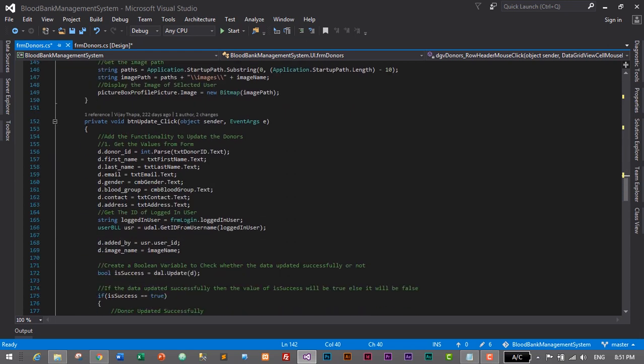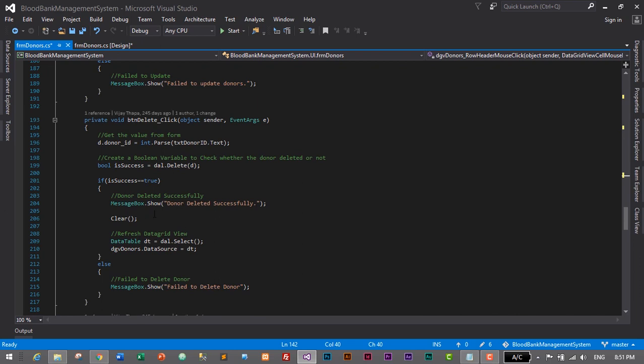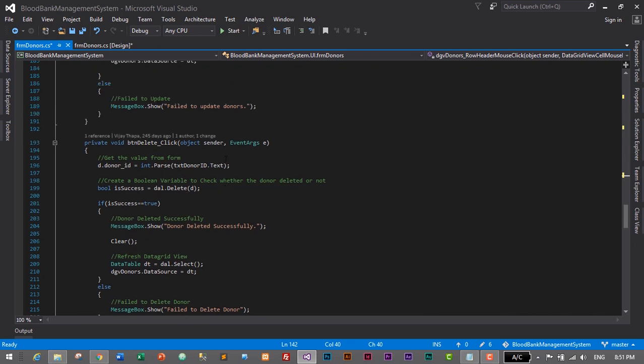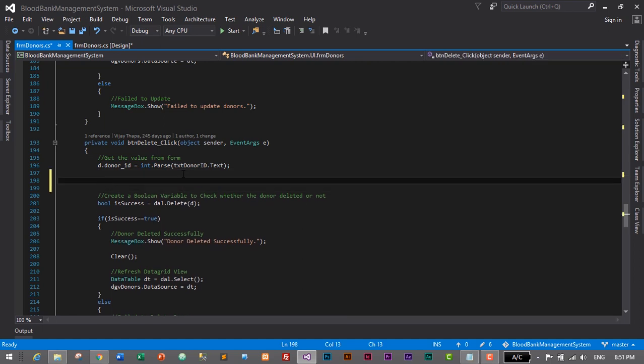Now let's go to button delete click here, and here before deleting the donor from the database, we need to check whether the donor has a profile picture or not.